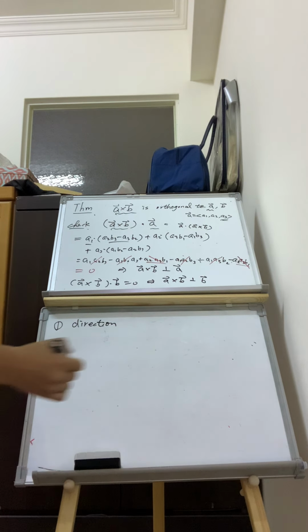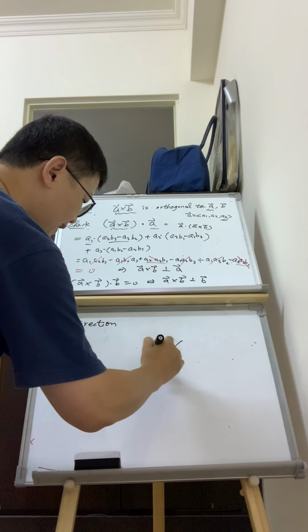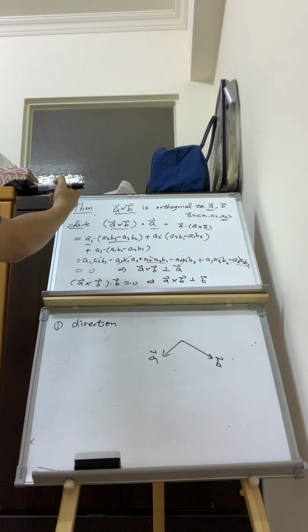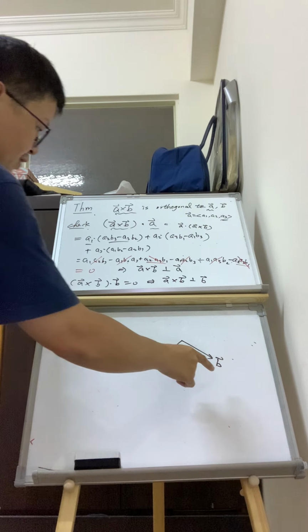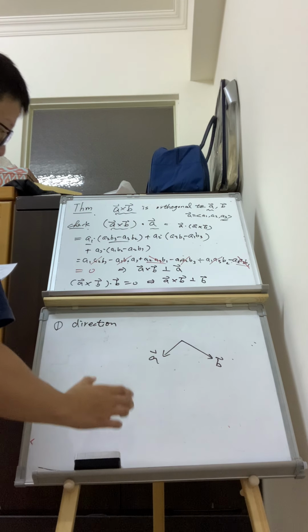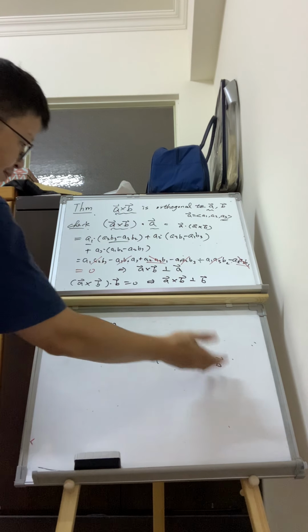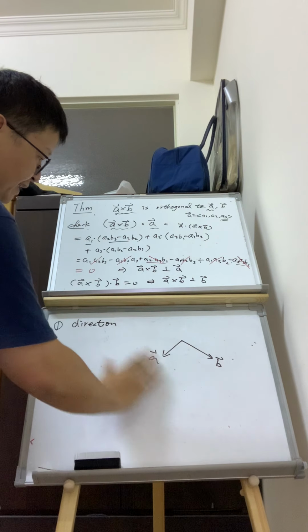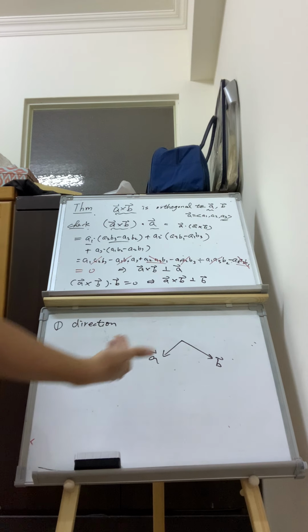As we know, we have a vector A and a vector B. And what's the direction of A cross B? It's orthogonal to the vector A, and it's also orthogonal to the vector B. These two vectors could span a plane. If the vector is orthogonal to A and B, then it's also orthogonal to any vector in their spanning set. So the direction is something like that.